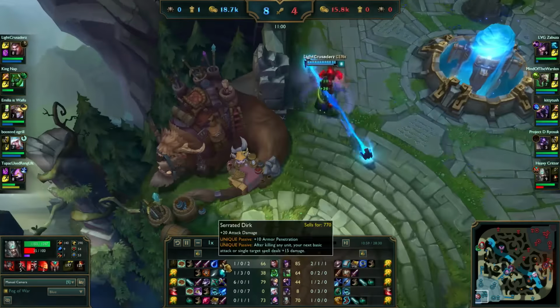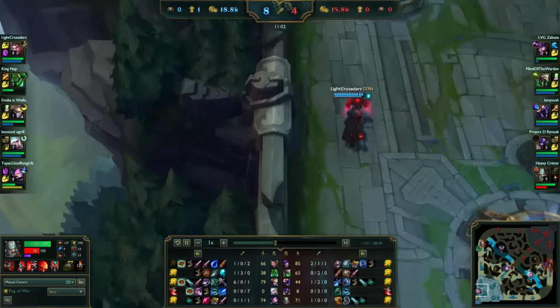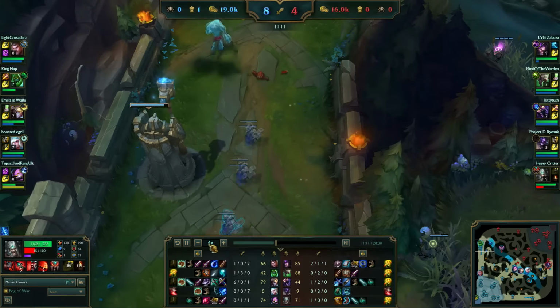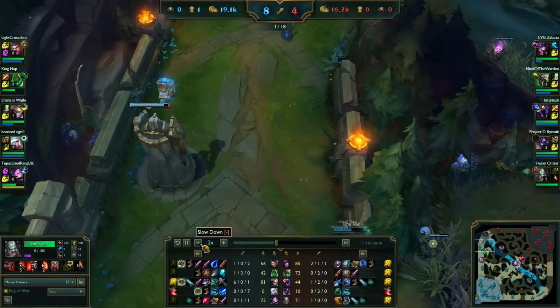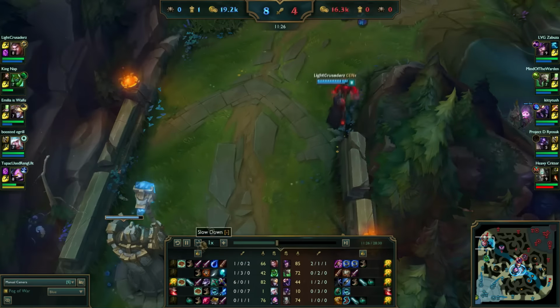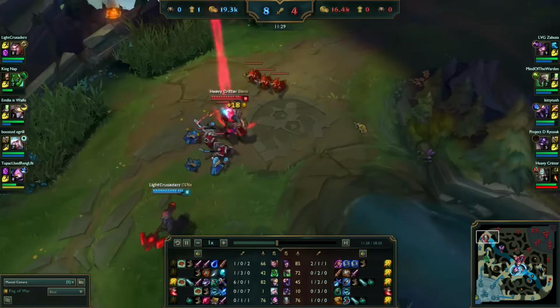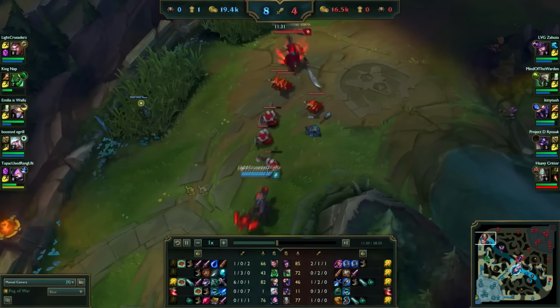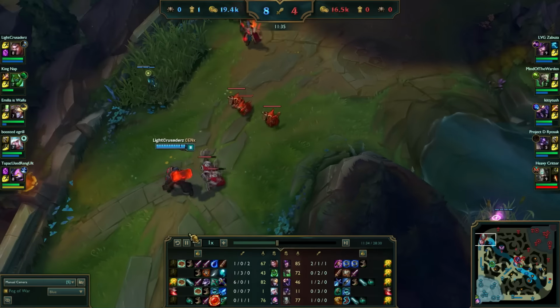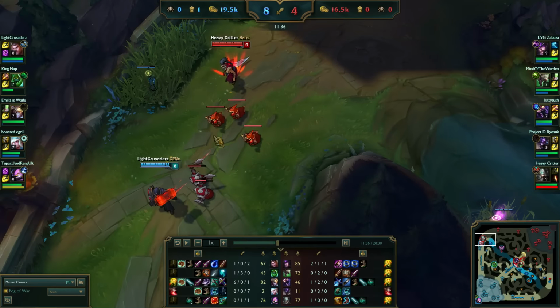Now you're building a Serrated Dirk, which is nice, so you get some damage. And especially for laning phase, this is really strong. Again, you can go for short and aggressive trades with Tryndamere. Just jump on him and do your knockback. There's nothing he can do.